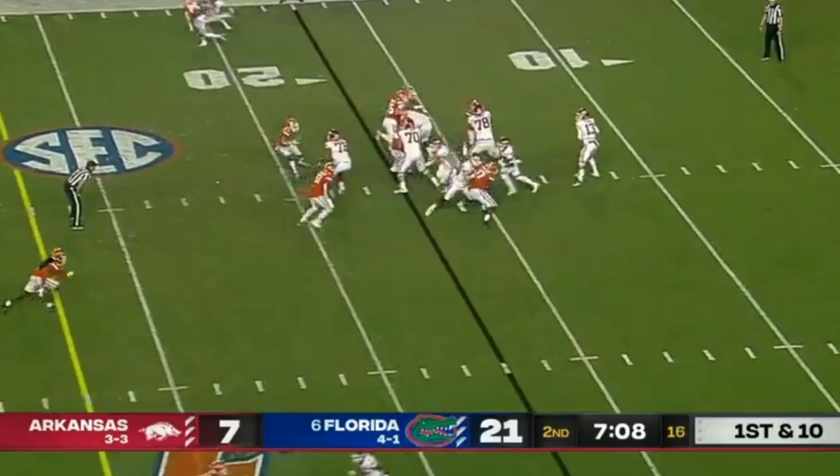We have issues being in the right gap, filling in the right hole, understanding what play we're running, and taking a play that's not a good play call. Again, it's a bad play call. That happens in football. You're not always going to get it right. But when you have a bad play call, you've got to minimize the damage. You cannot be giving up touchdowns every time you have a bad call on. You just can't have that.